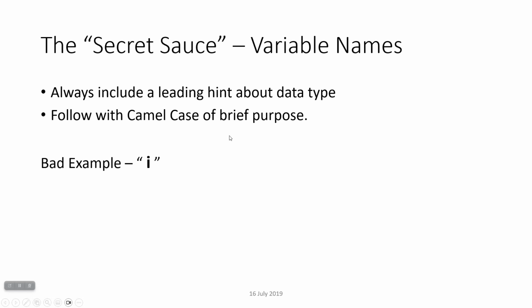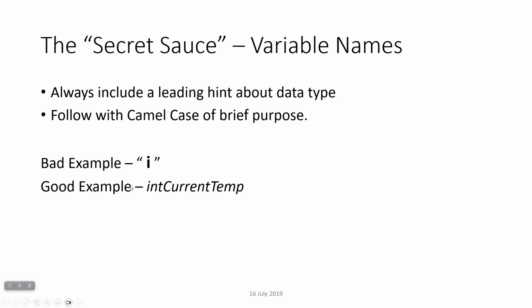So a bad example of how you would name a variable is I. Does I mean input in this case? Does it mean integer? Does it mean increase value? What the heck does I mean? We see a lot of X's and A's and I's and so on in computing statements, and the problem is that with all the rest of the functions, if you don't have more information, you can't make any sense out of it. And we'll show you a bad example and a good example in just a minute.